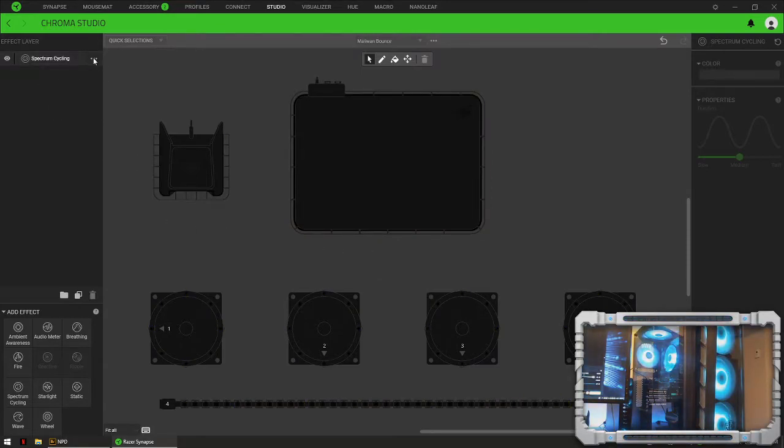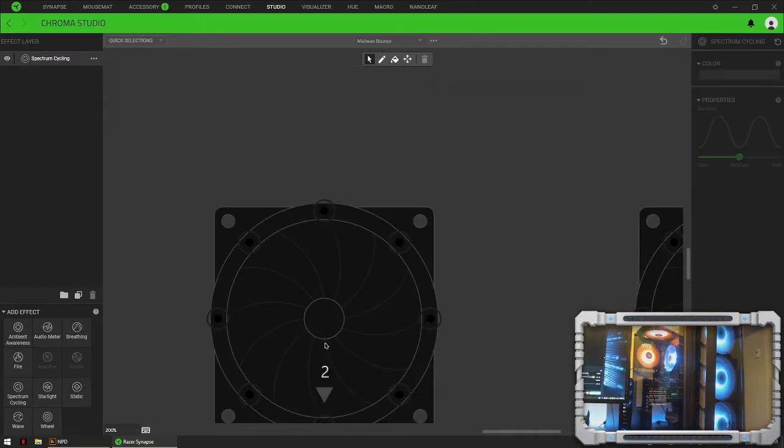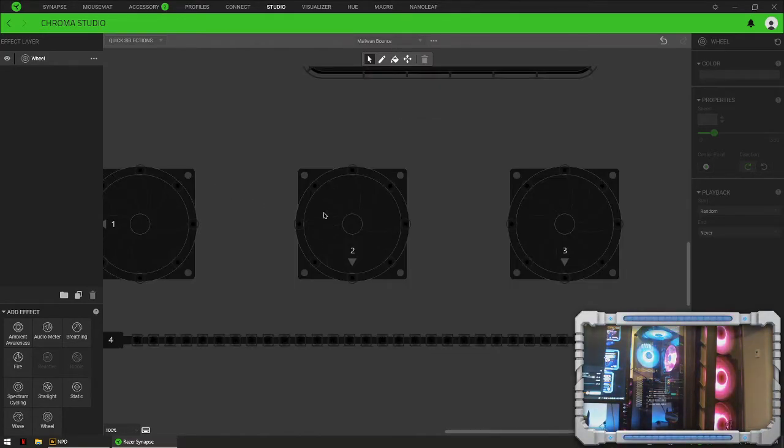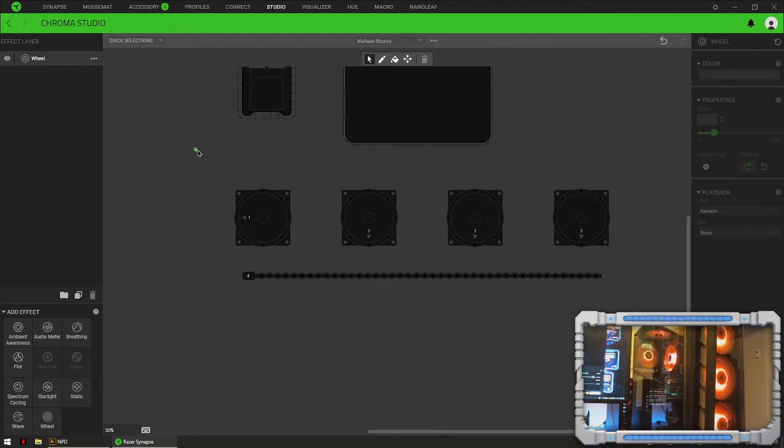Okay. Now what I'm going to do is hold Control and use my mouse wheel to scroll into my fan, and space and left click to drag it to where I want to see it. It helps with the lag a little bit, not much, but you'll see what I'm talking about. So the first thing I'm going to do is add a wheel effect, and then I'm going to scroll out a bit so I can see my wheel node here, and I'm going to put it in this corner.